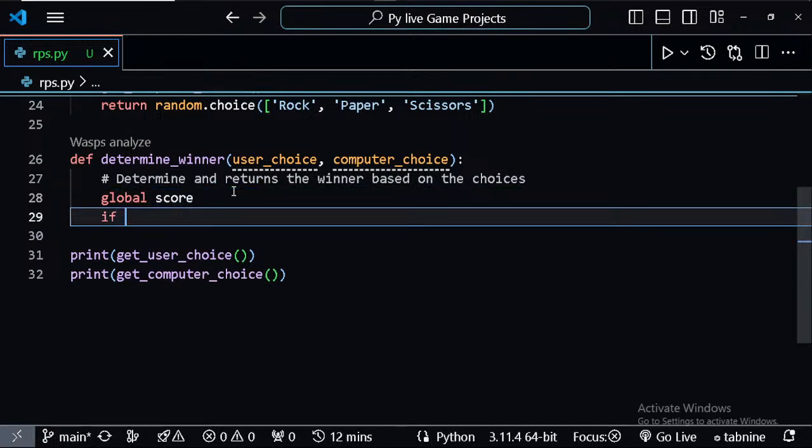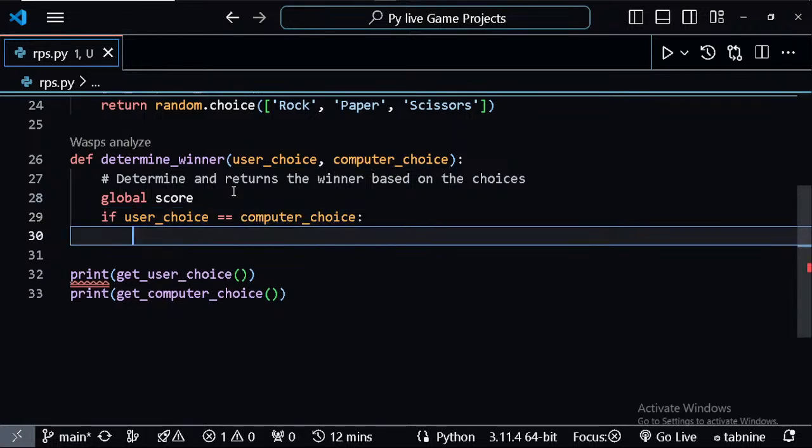I want to have, okay, if user choice equals computer choice. So if they are equal, what do we want to do? We want to return, okay, it's a tie.